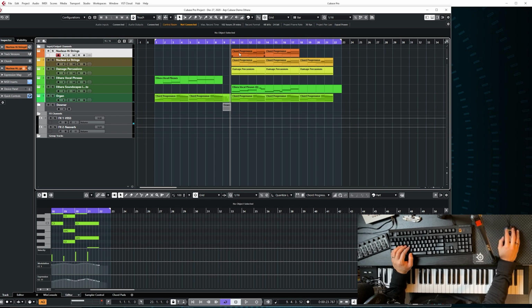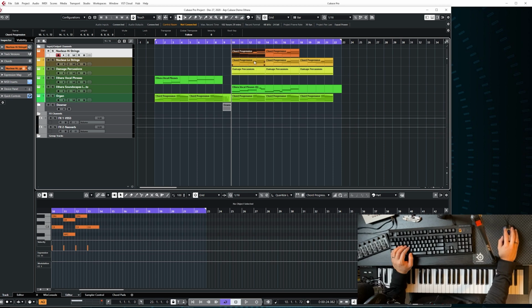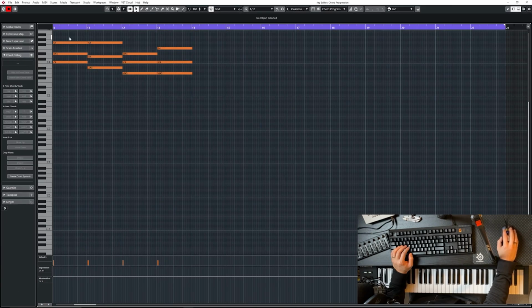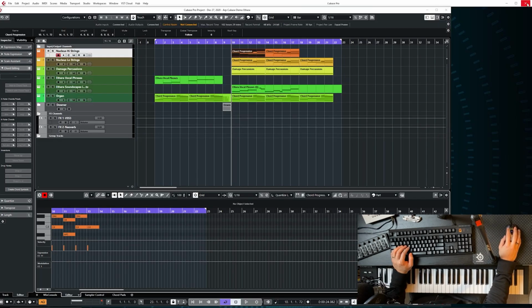Okay, so that was the introduction, and now we're going to go into everything coming in at once. This is kind of the climactic part of, I don't know, like a trailer track or something like that. So you see that I've done the same kind of pattern as we did in Ableton, where we have a chord progression that I've come up with. Again, 4-bar, same chord progression actually. And the strings here are just 3 notes, but because we're using the MIDI arpeggiation, it's going to sound like an ostinato.